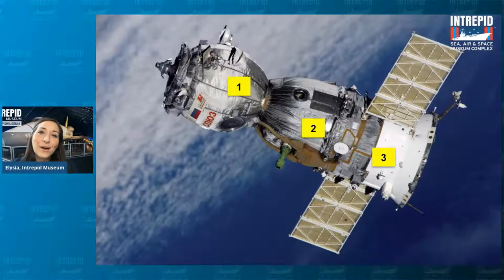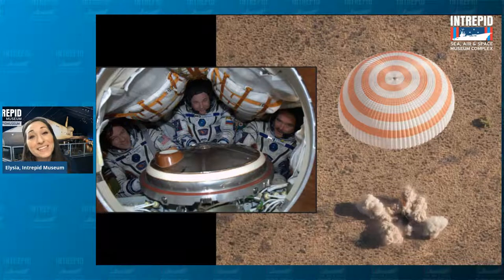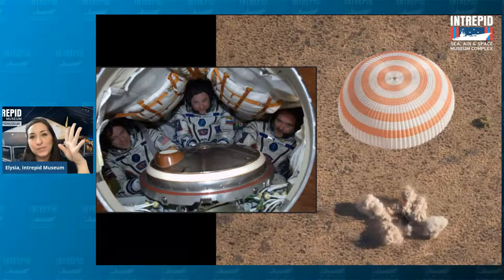Let's say you are leaving the International Space Station and coming home to finish your mission. You would climb into a re-entry module just like our three friends on the left here — you can see three astronauts crammed in there super tight. What's actually really interesting about this is that they don't land in the water like our earliest capsules. These capsules actually took off from Kazakhstan near Russia and were sent up by the Russian Space Agency. Russia isn't really near water, so instead they landed in the desert. It's got extra parachutes to really slow it down, and then it's also got explosives on the bottom that explode downward to give it a last-minute boost to counteract some of the speed when coming in for a landing.